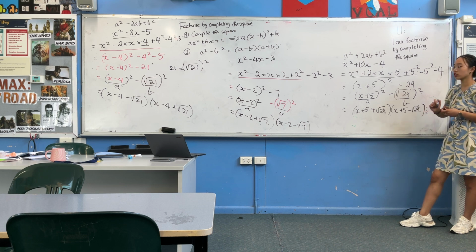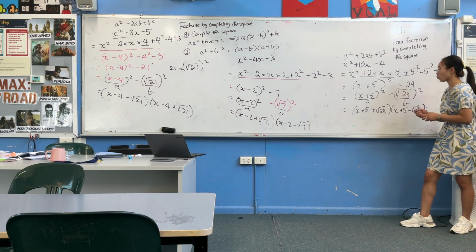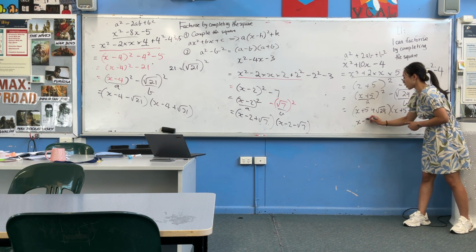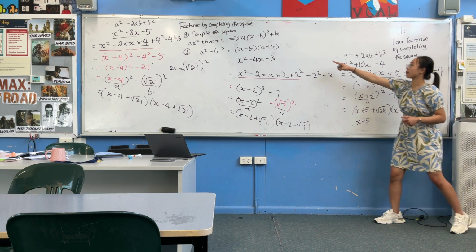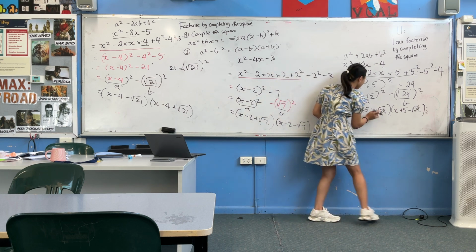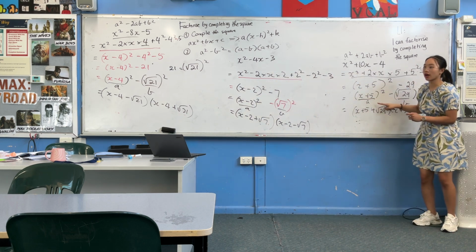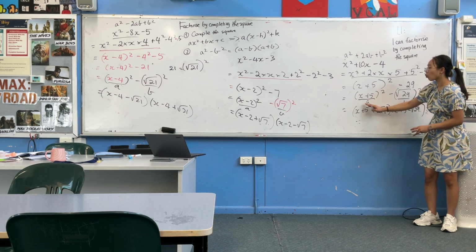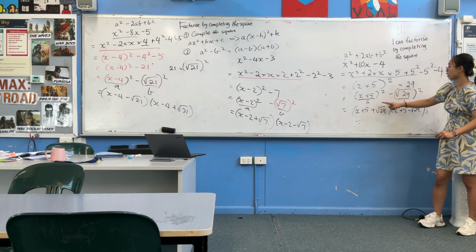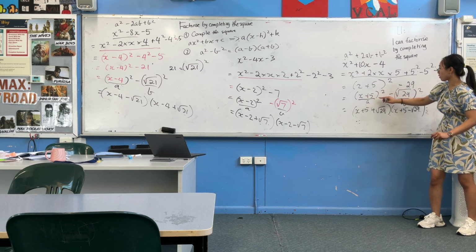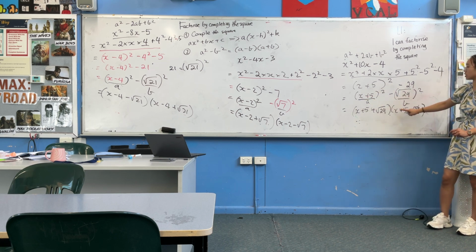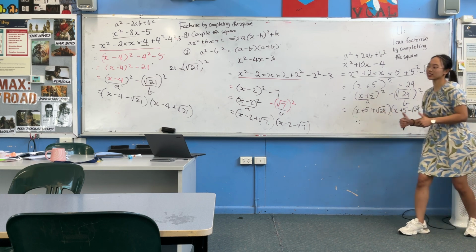Now, lots of students make this kind of mistake where you change the sign of x plus 5 to x minus 5, where you get a minus b, which is not correct. I want you to label a as x plus 5, so x plus 5 will not change whatsoever. What will change is the sign between x plus 5 and the square root of 29. Alright, I think that's it.